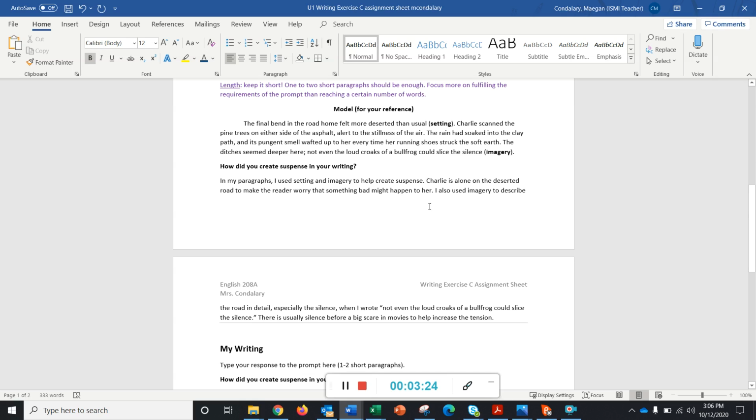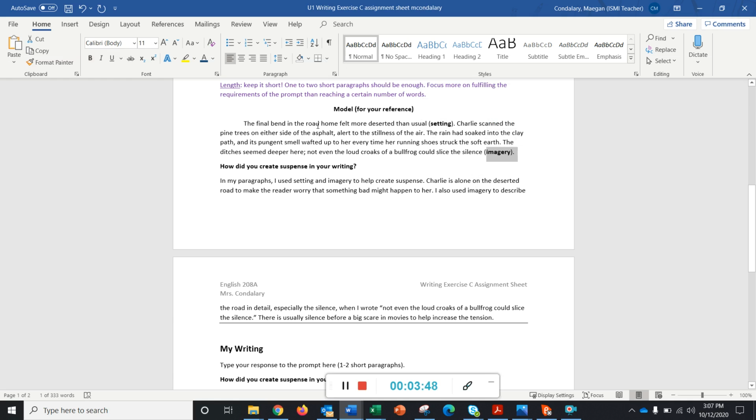Alright, let's go ahead on and look at the example. I want you to pause the video for a moment just to read over it. Okay, so as you can see, if you're looking at this with me, this is about a runner about to find a body. And it looks like I used setting, so kind of a creepy, deserted setting, as well as a lot of imagery.